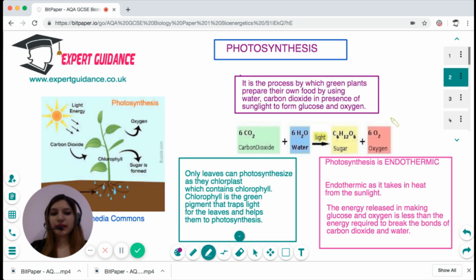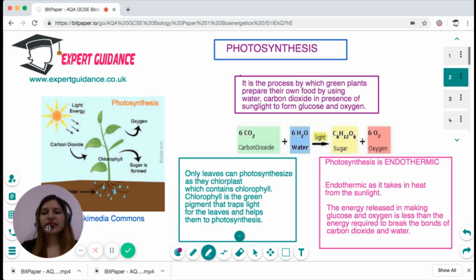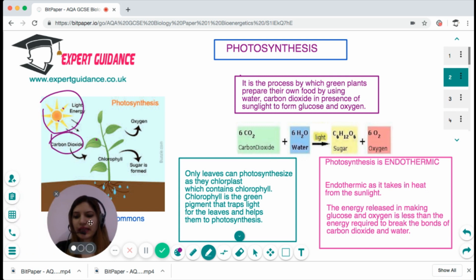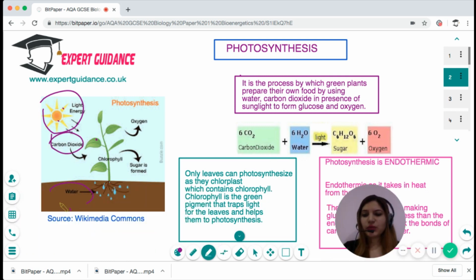So let's begin. Now, you must remember from your key stage 2, 3 that photosynthesis is the process in which the light is used up by the plant, and it also uses carbon dioxide. It combines it with the water taken from the soil, and the plant has chlorophyll that traps the light, and that converts all these into sugar or carbohydrates and releases oxygen as a byproduct. So this is the process of photosynthesis.